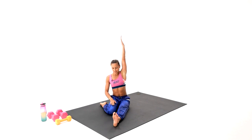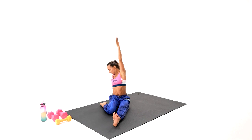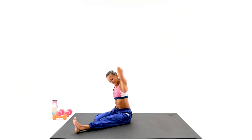The same side arm is going to go for overhead extension. Take your other behind and open, guys. That is it. Very good. Be careful on the shoulders. Come on back up. This arm, which is extended, is going to go this time on top, and the other is going to go behind.